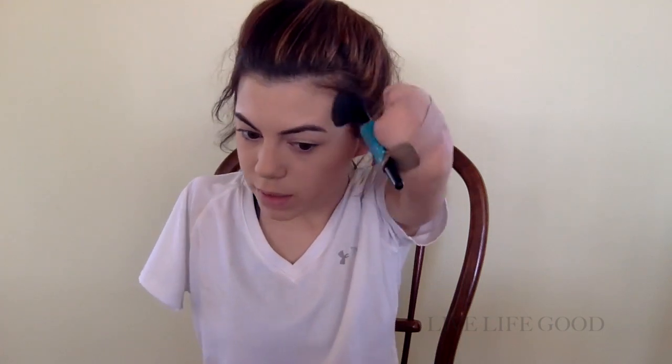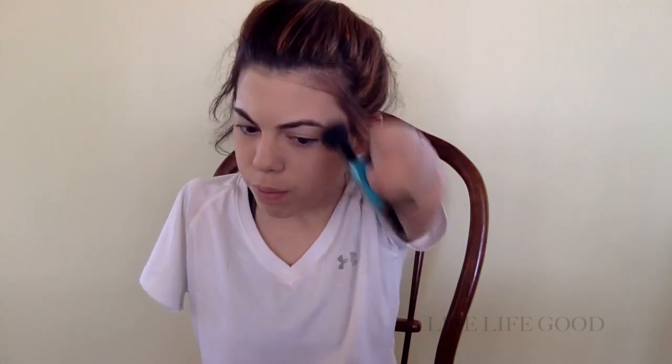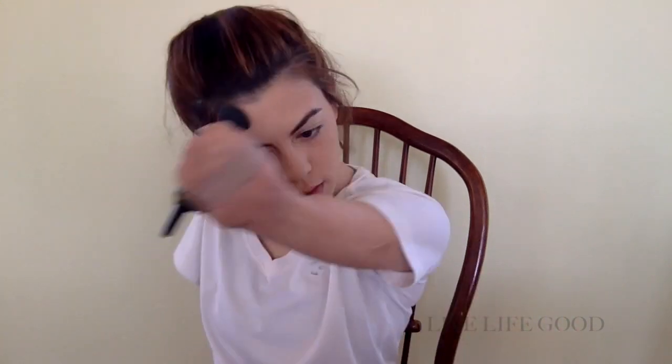Sorry, my hair is a hot mess. I tried to hairspray my baby hairs, but clearly that hairspray does not work good because my hair's gone crazy.